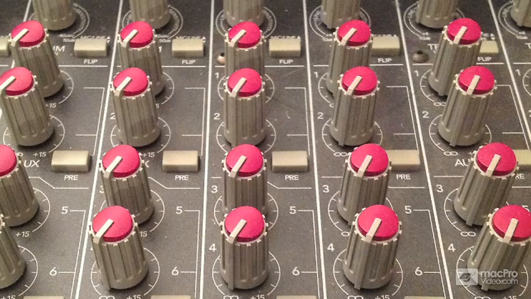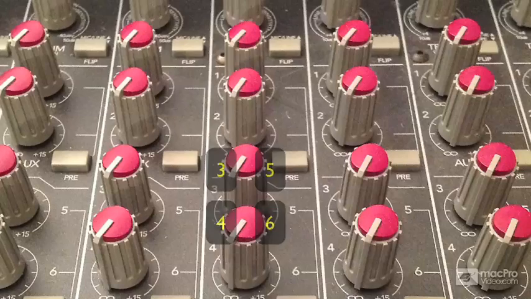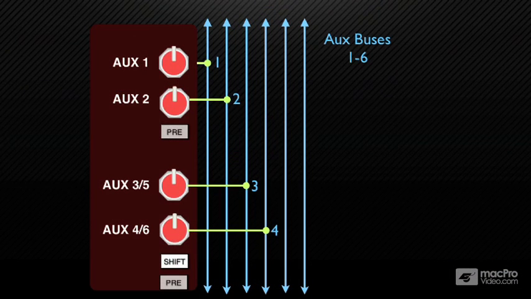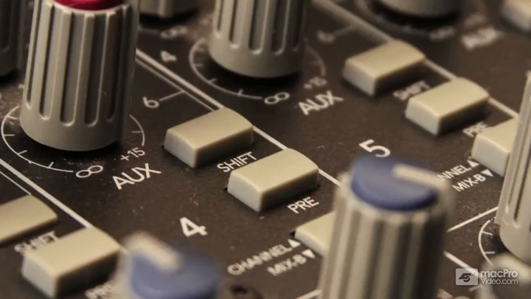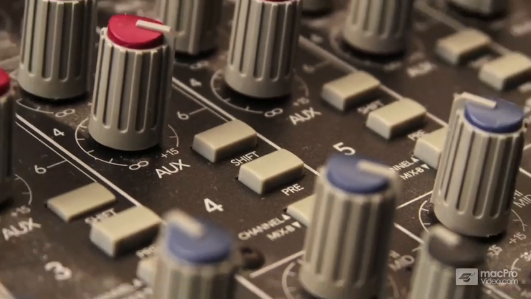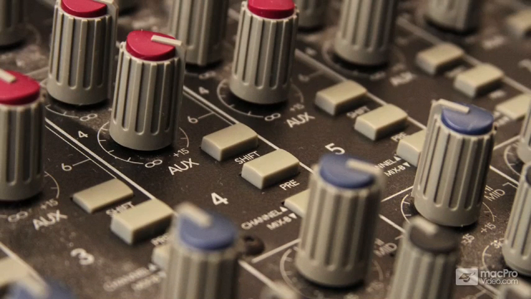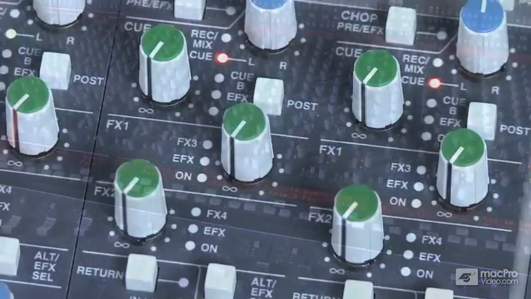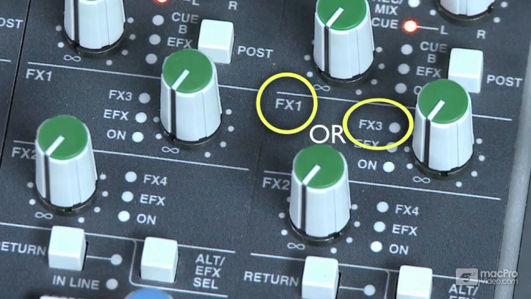So what's up with that? Well, while the AUX 1 and 2 have dedicated knobs, AUXes 3 and 4 share with 5 and 6. There is a shift button, which alternates between the two pair. Thus, every channel can be in 1 and 2, but some will be assigned to AUXes 3 and 4, and others assigned to 5 and 6 via the shift button as needed. This does save vertical space on the console, but it requires a little bit of pre-planning for large mixes or Q feeds. And by the way, this isn't just a Mackie thing. The SSL AWS 900 and all of its variations use the same concept.